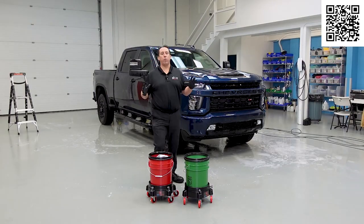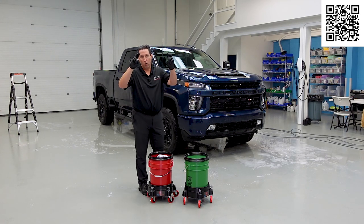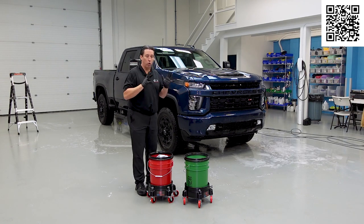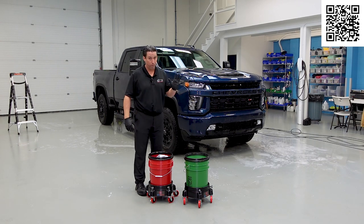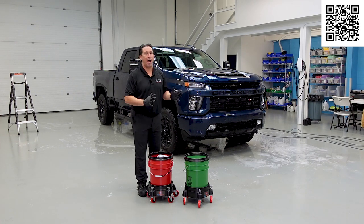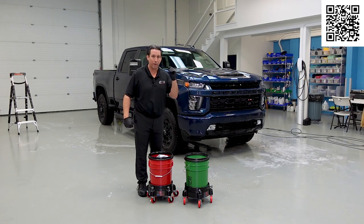Okay, so now we're gonna get to the point where traditionally people would think about washing the truck. So you can see we've done a lot of prep work before we ever wash the truck. That prep work means we're really set up now to not swirl and scratch the factory finish on this truck's paint. The truck looked great coming out of the factory. 95% of the paint damage is gonna happen during a poor car wash. So that's why you don't let the dealership wash your car. That's why you don't let the dealership wash your truck. That's why when you take your truck in for service, tell them, do not wash my truck.